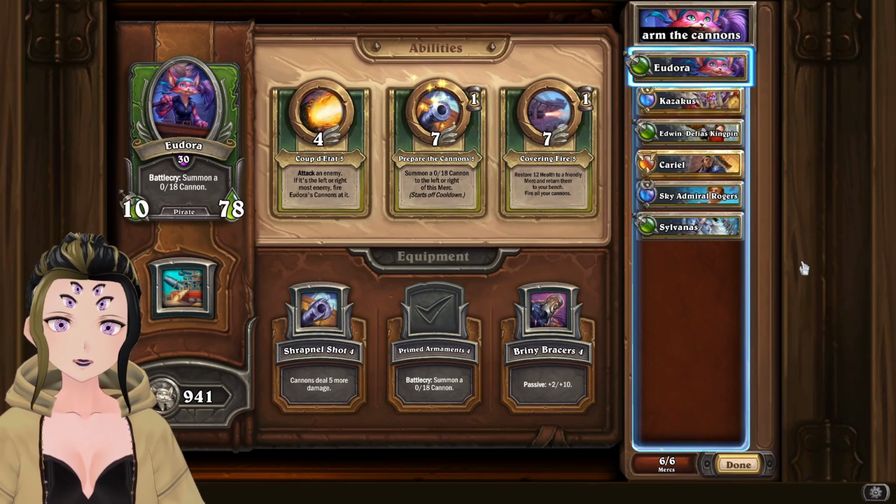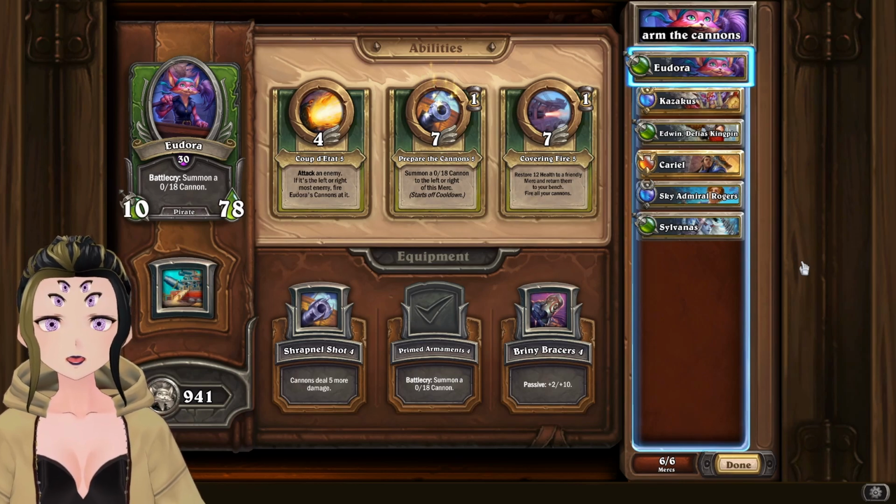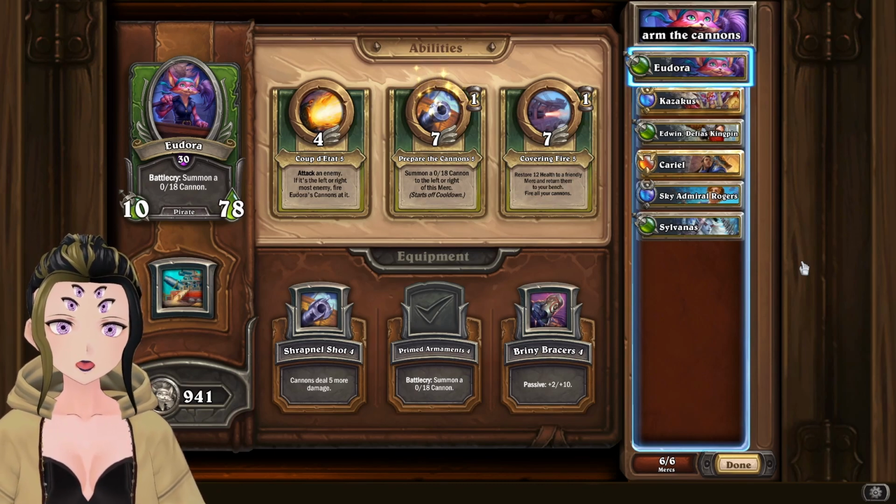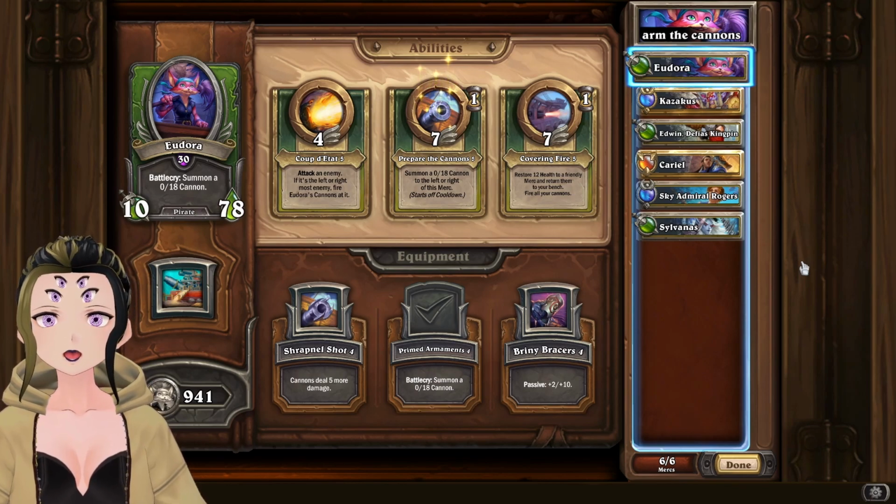One of the key issues with this build is you're going to run out of space on your board. There are times where you bounce back either Eudora or Kazakus, and you don't have a way to put down a third mercenary when you do so. That's just a warning that I need to give, so let's go through the mercenary by mercenary breakdown.